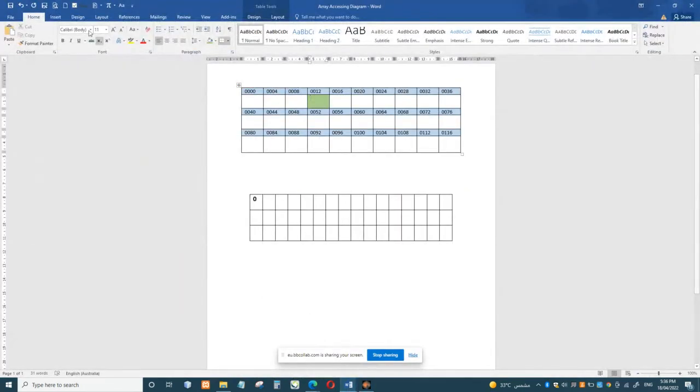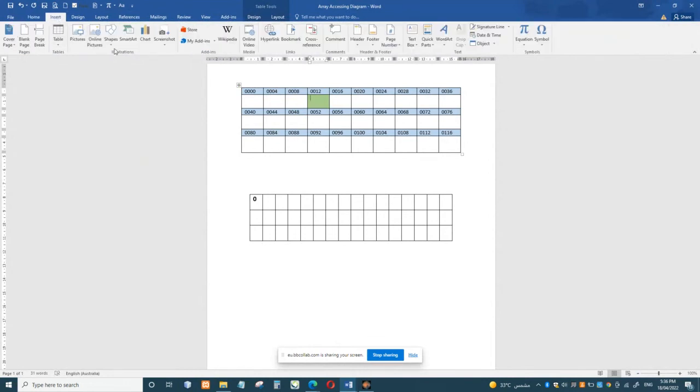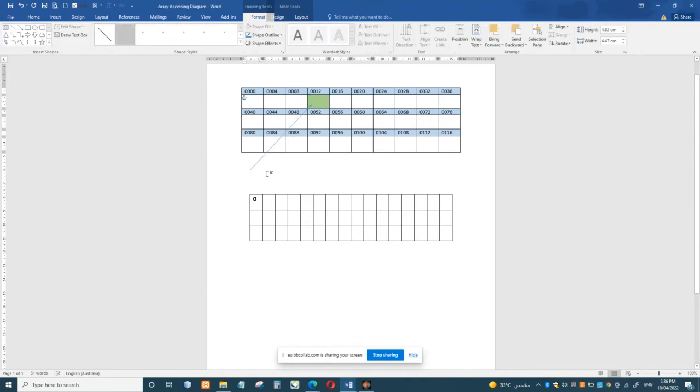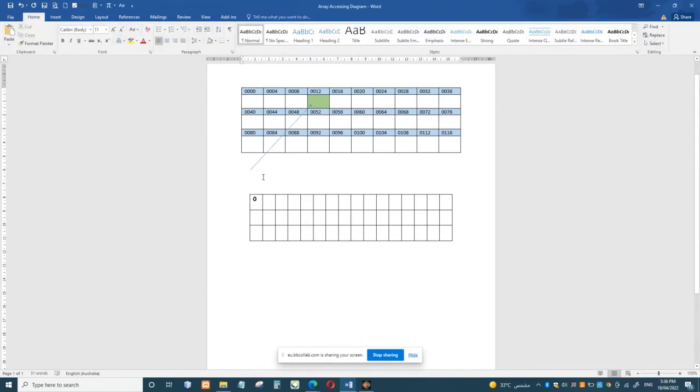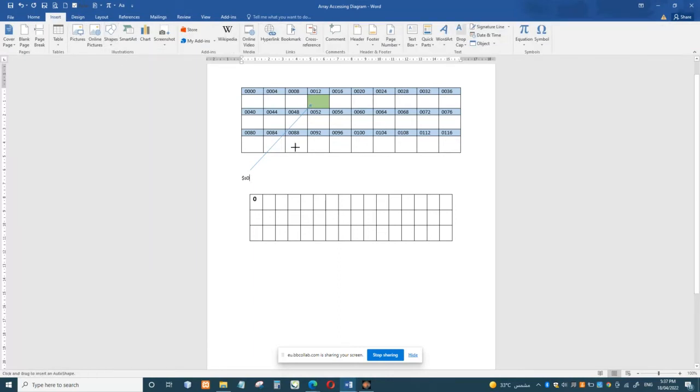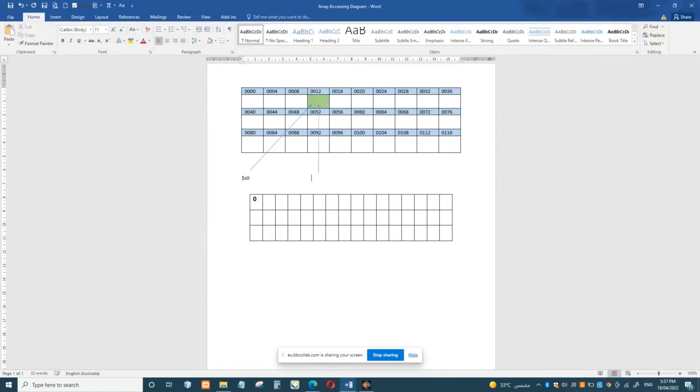Here, $S0 is pointing to the beginning of the array, and $S1 is also pointing to the beginning of the array.